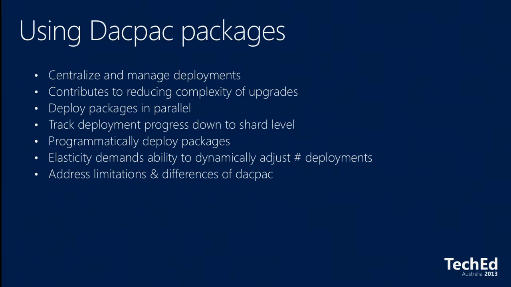So instead of running this script against all my shards, let me just push this DAC pack back out and upgrade them all at the same time. Again, we can do this in parallel. The DAC framework has an API, so you can do this all programmatically. In fact, this is what this code is doing, so you have more granular control over how your DAC packs are applied and when they're applied.